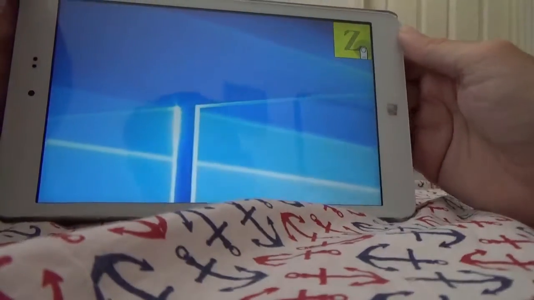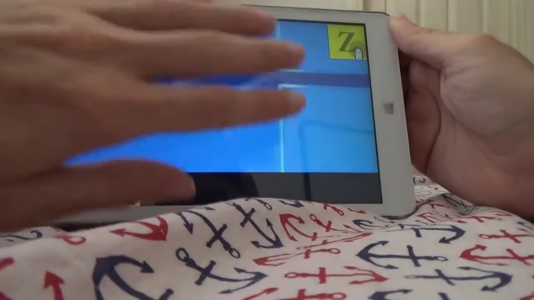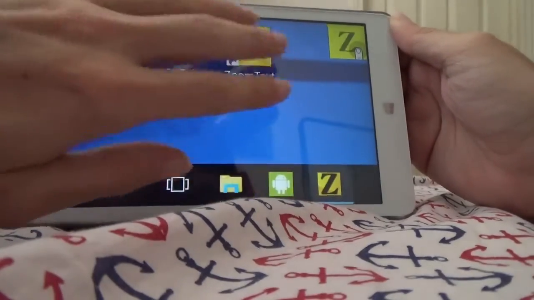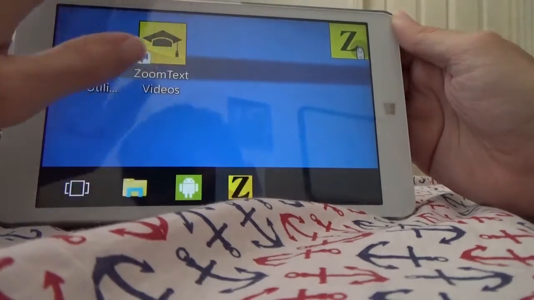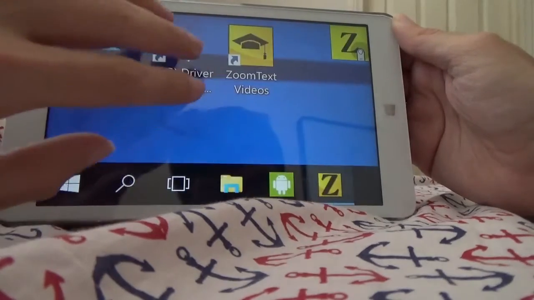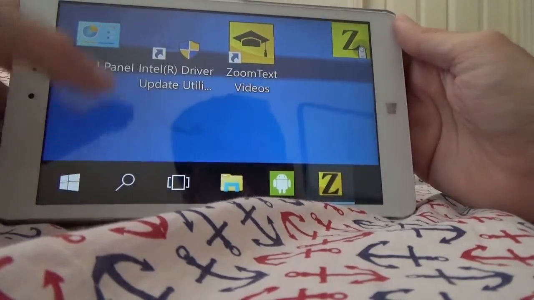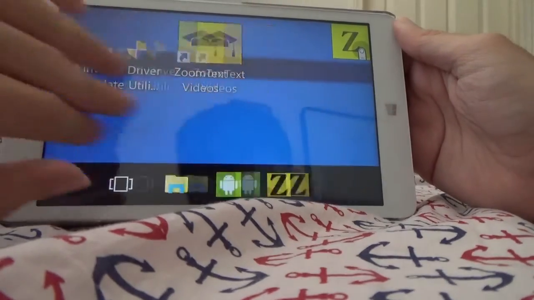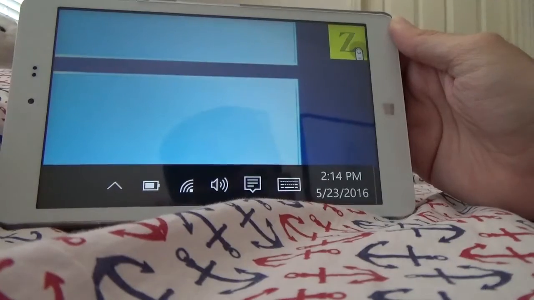one of the problems that I have with running ZoomText on this is sometimes the screen gets cut off. But other than that, it actually runs really, really well. It's your standard Windows PC. I have to say this is going to be a relatively short review because there's not an awful lot to demonstrate here.